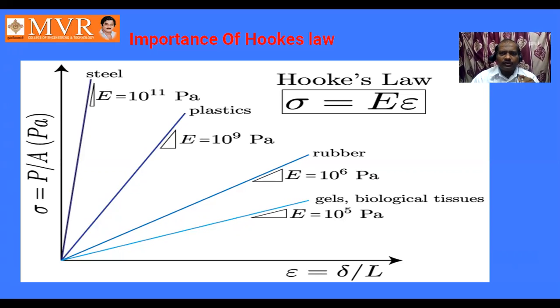Next, I have defined stress and its unit, strain and its unit. Stress is force by area. Unit is megapascal, gigapascal, or pascal. Next, strain. Change in length by original length. It has no unit. It is represented by epsilon. Next, the aim is Hooke's law. So within the elastic limit, stress is directly proportional to strain. How Hooke's law is applicable, that I have explained with the help of these five types of material.